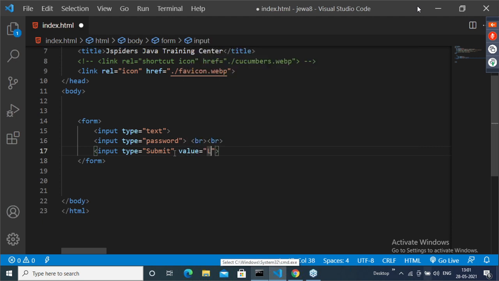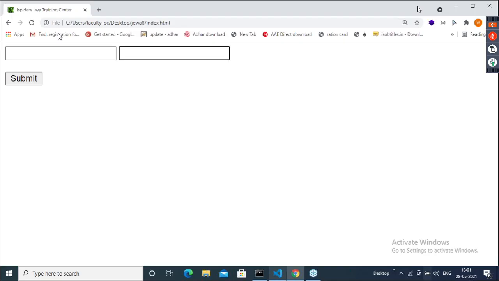There is an attribute called value. You pass it as login. So type is submit, and it will be replaced with the value login. Go back here and reload the page. Super. See, the login button. Understood, guys, how they are creating the buttons?